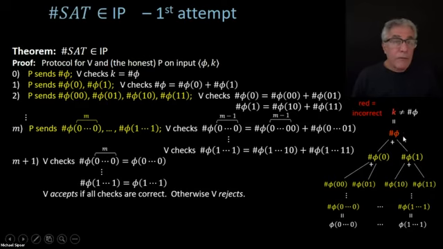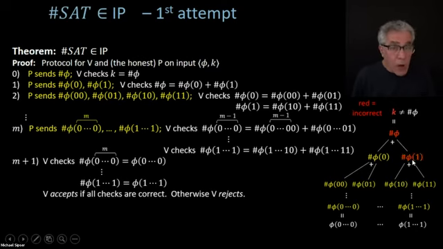But then the prover is going to say, well, okay, if you're claiming there's only 99 satisfying assignments. The prover doesn't know what the real answer is, but we know it was 100, let's say. But let's say K was equal to 99. The prover claimed it's 99 now, and so the verifier says, okay, well, it's 99. Convince me of that. So now the prover is going to have to say the number of satisfying assignments for 0 and the number of satisfying assignments for 1. They have to add up.